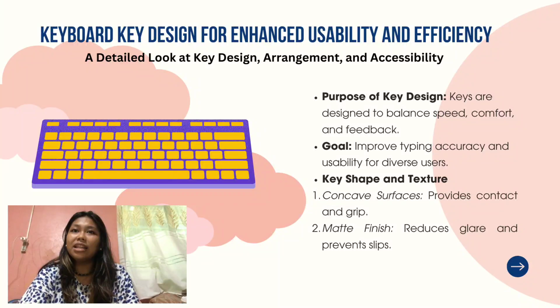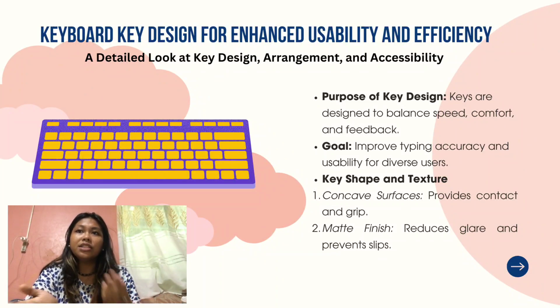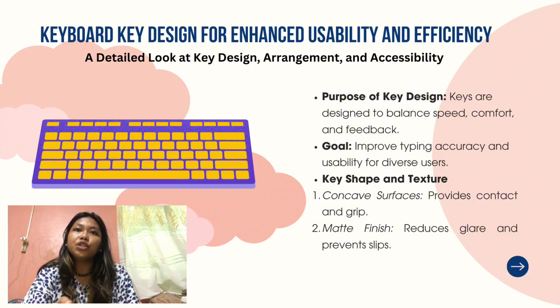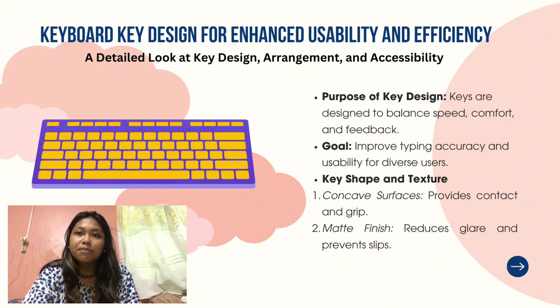Most keys have a slightly concave shape, which allows fingers to make a sure and secure contact. The concave design improves control, preventing fingers from slipping off the keys. In addition, a matte finish on the key surfaces reduces reflective glare, making it easier to see the keys and ensuring better accuracy by preventing slips.